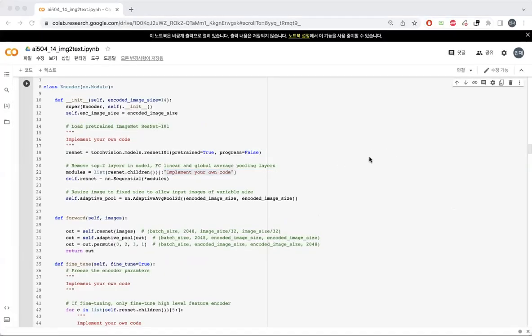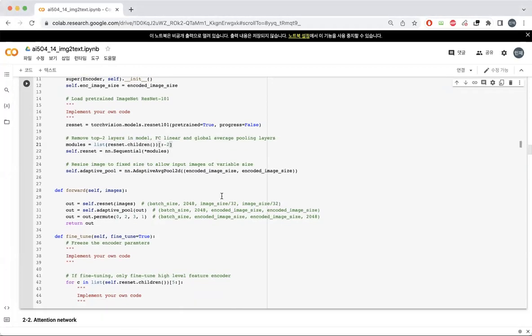Like this. And some of you may wonder what this adaptive average pool is for.